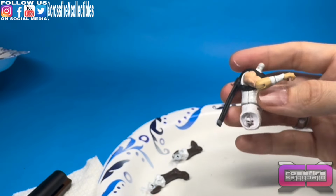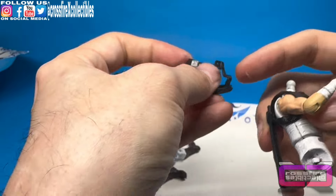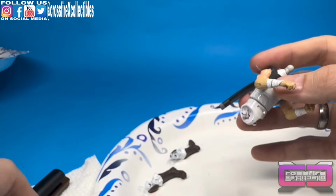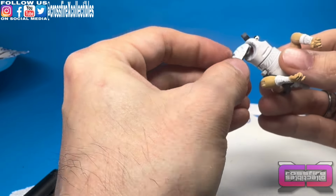So now, I'm going to go ahead and attempt to put on this leg harness here. There is a button in the front, which is very helpful. So with that, I'm going to go ahead and start putting the thighs on while we wait for those lower parts to dry. So we got one side here.